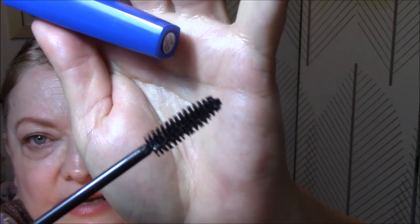Now for the Avon stuff — starting with the Avon Aero Volume Mascara. This is the spoolie, very traditional. I really ended up liking this pretty well. At first I thought it was a little too dry, but it's really not — it's not wet and it's not dry, it's just right. It doesn't clump and goes on my lashes very nicely. Honestly I can't say it adds a lot of volume or lengthening, but it makes them look pretty nice. I don't mind this mascara at all.